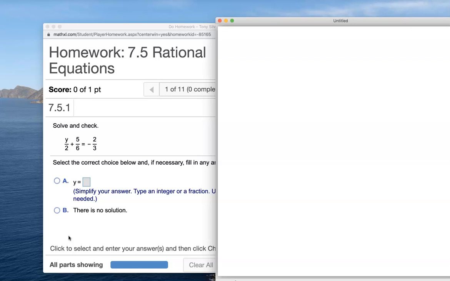Everything that we did with these rational expressions, think about it. We never calculated any numbers. We didn't come up with a value for anything. What we did was we took these massive expressions and used some mathematical wizardry to simplify them. And that's nice, but this is the first time where we're going to actually come up with numbers, because rational equations involve the equal sign, and we've never had an equal sign in chapter 7 yet.